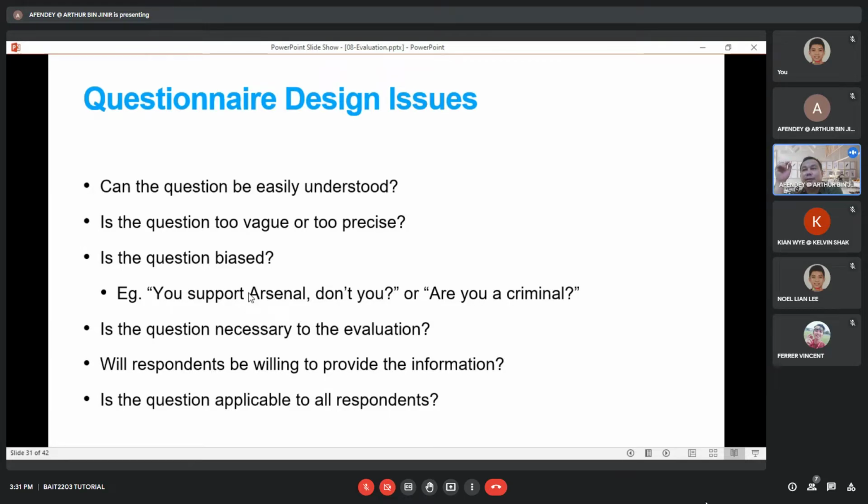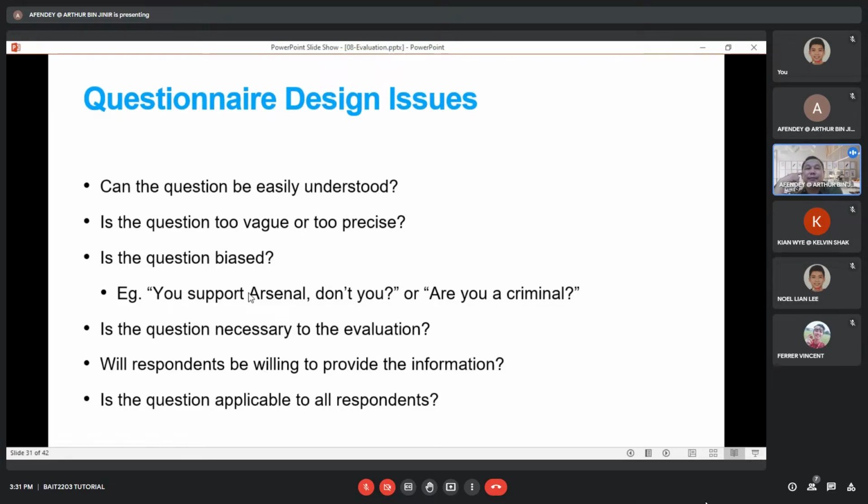Is the question necessary to the evaluation? Because sometimes, because of the requirement, all the prototypes, before going to the final stage of product shipment, for example, you must do the questionnaire. You must do this process.